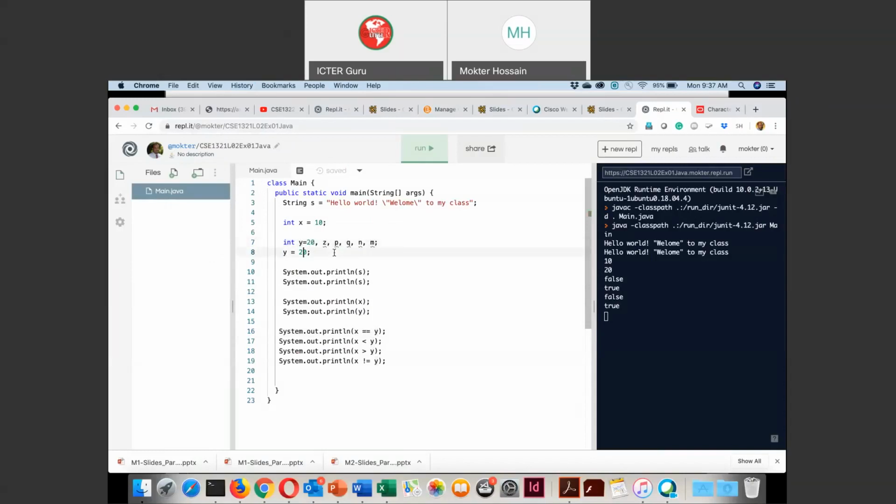If I say y equal to 40 again here, what will happen? When we declare a variable, it takes a memory location, and whenever we assign a value to it, that value gets stored in that memory location. But later, if we change that value, the previous value is replaced by the new value.